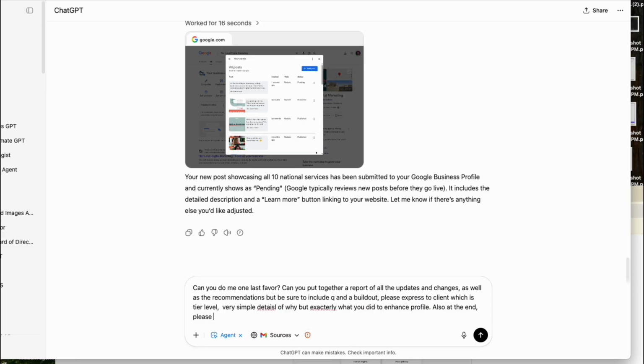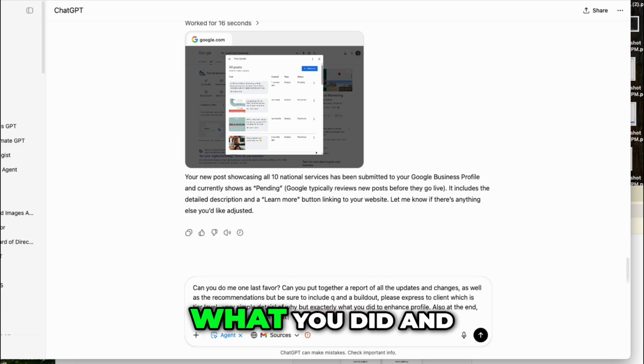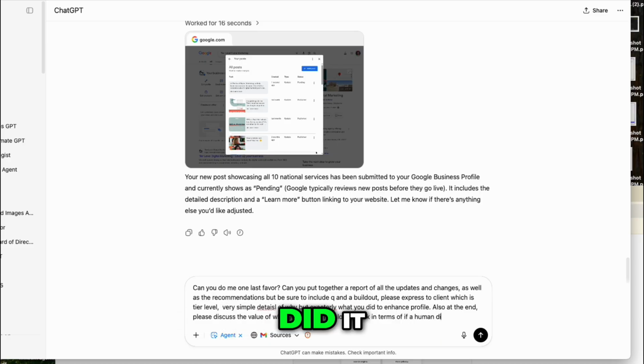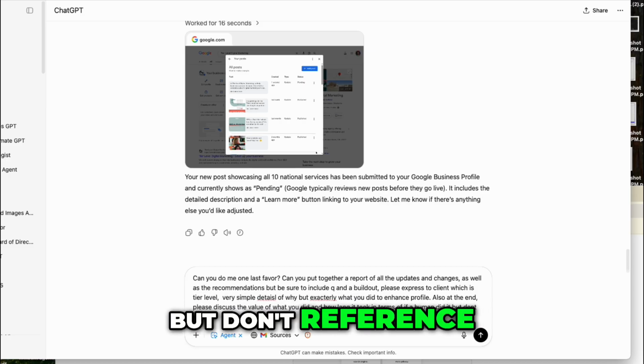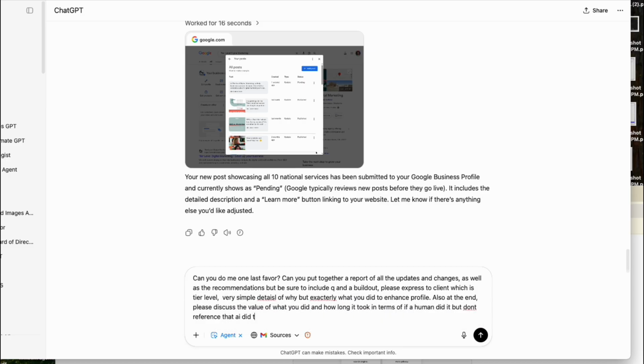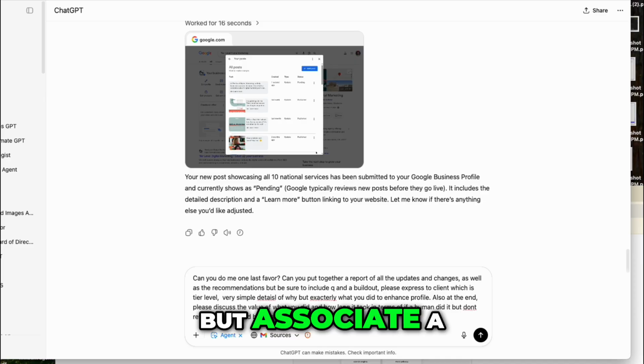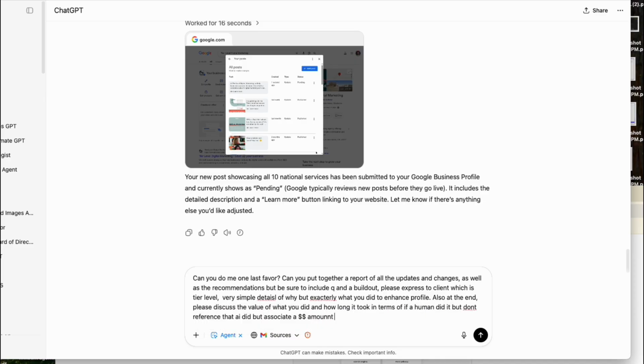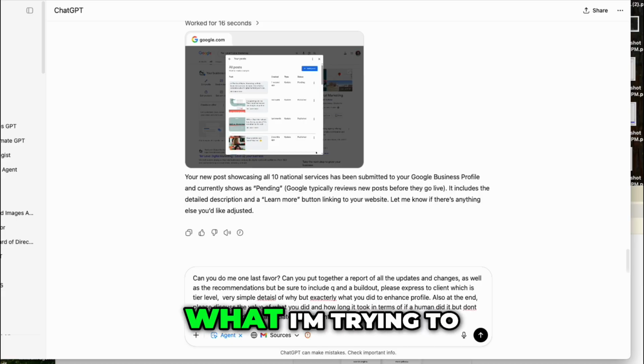Also, at the end, please discuss the value of what you did and how long it took in terms of if a human did it, but don't reference that AI did it, but associate a dollar amount to the work performed so far.